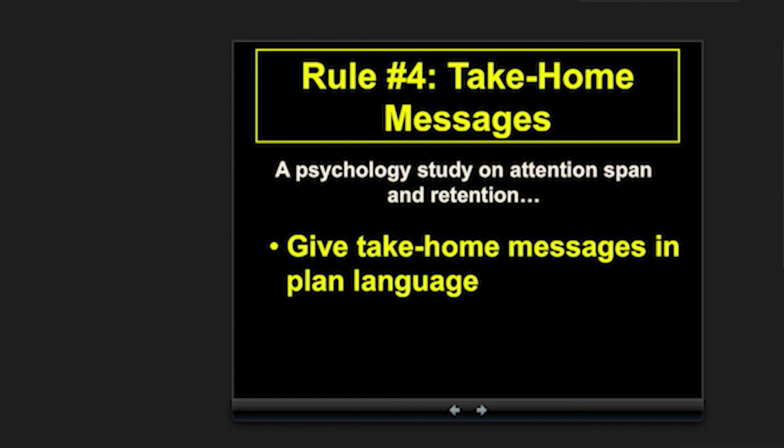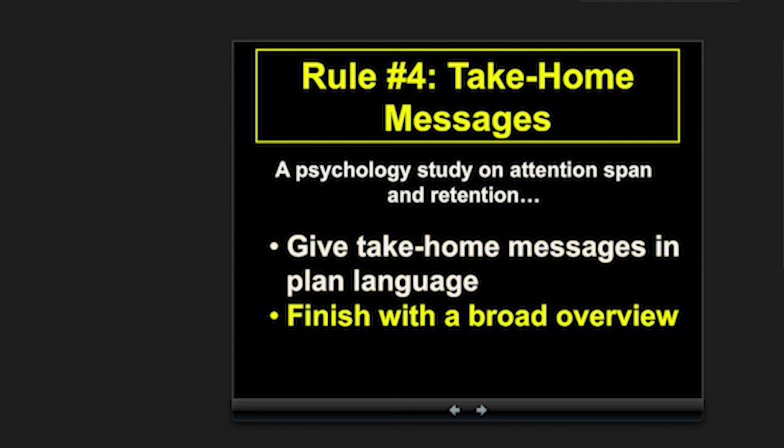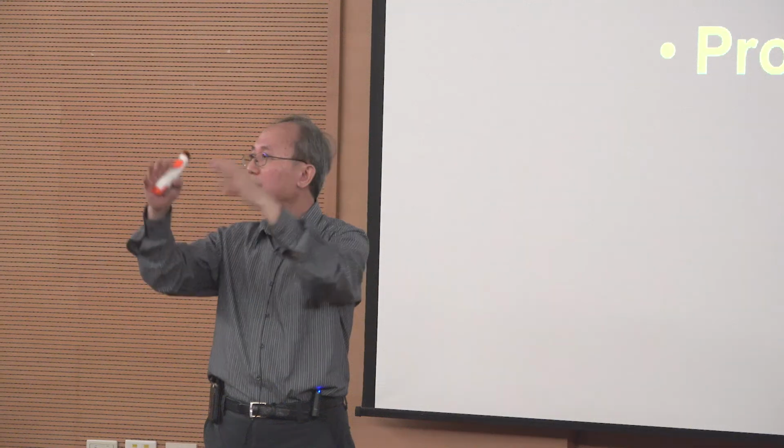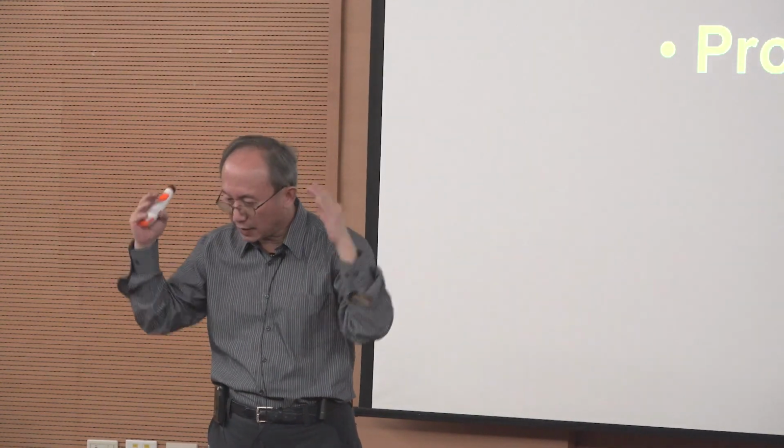So what you have to do is drill it home at the end of your talk. Always include a take-home message so that they can remember it at least for a few days, to the point that they can write it down in their notes. And in your take-home message, you should finish with a broad view. How does your work fit into a broad view? Project a bigger picture. How does your work impact the field in a big way? That is something you always have to talk about at the very last.